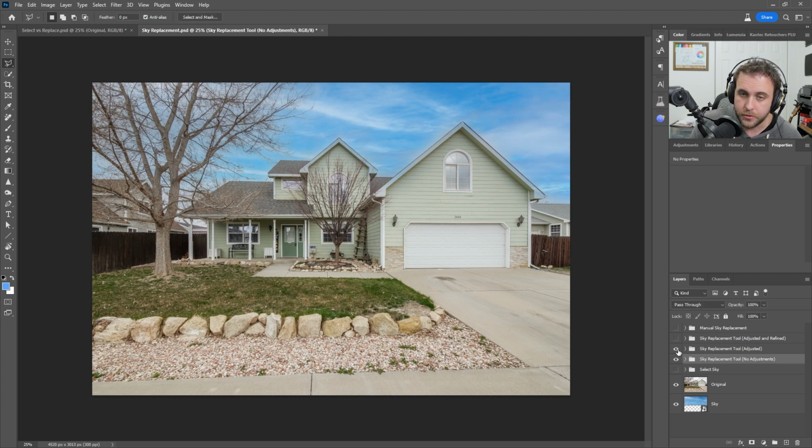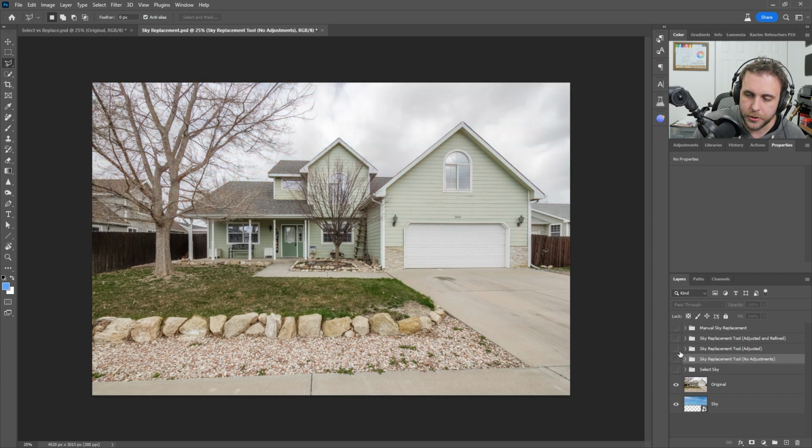So if we're to contrast and compare, the branches are about the same, but the sky is a little more vivid and it's not cutting into the trim as much. You know, I've faded the edge, shifted the edge, brightened the sky, but still we're cutting into the trim. The branches are somewhat acceptable, but it's not great. So there's that. Now this layer right here is the same tool, but afterwards I've refined the mask.